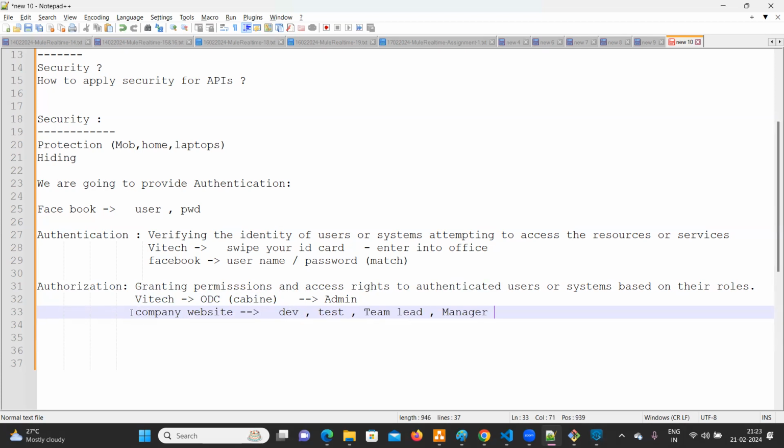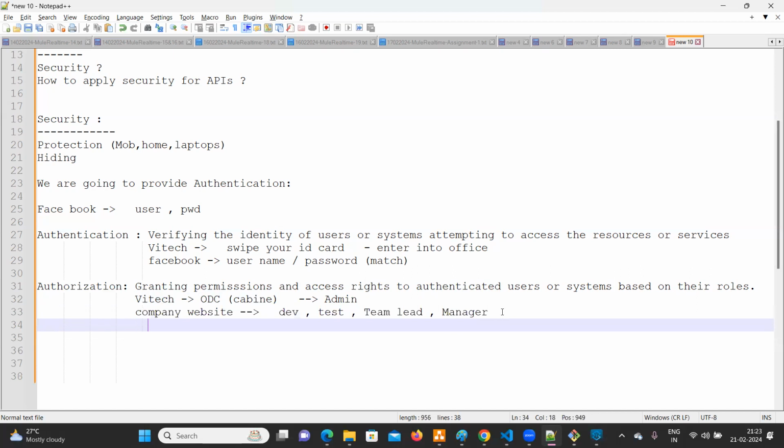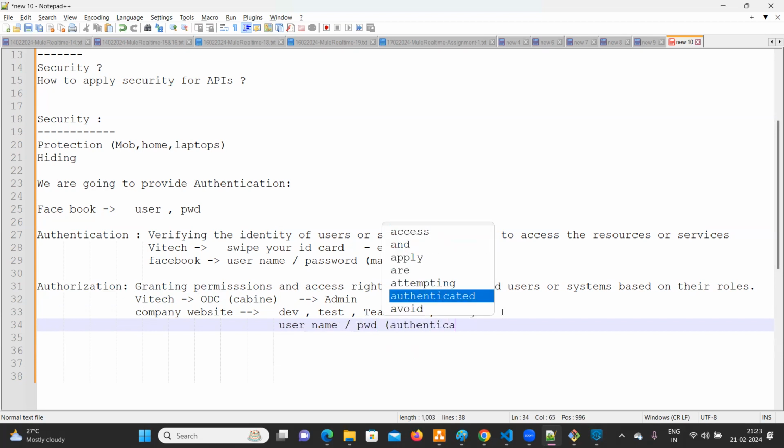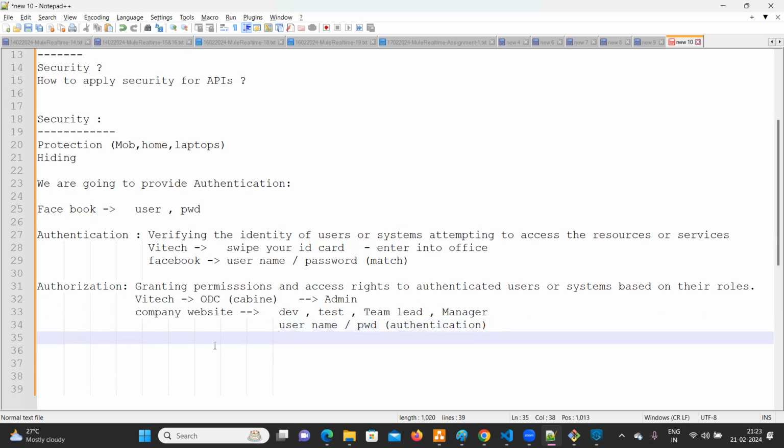If you want to access your company website, authentication is required. Before entering the website, you need to provide your username and password. This is called authentication.